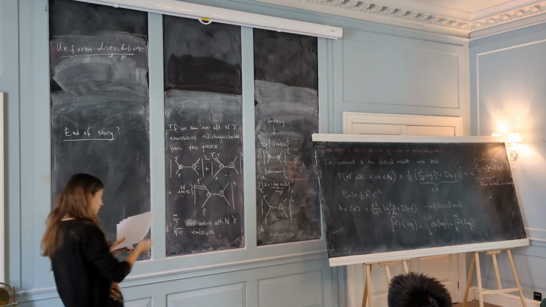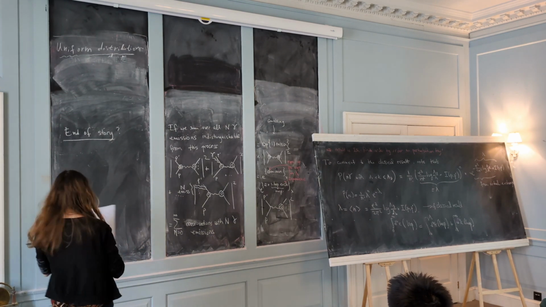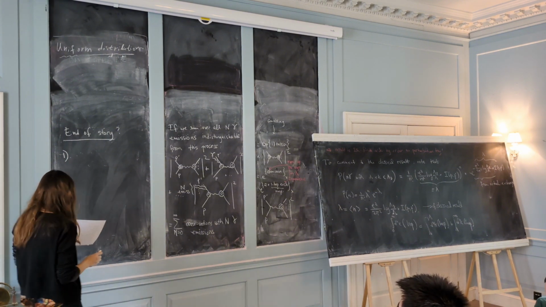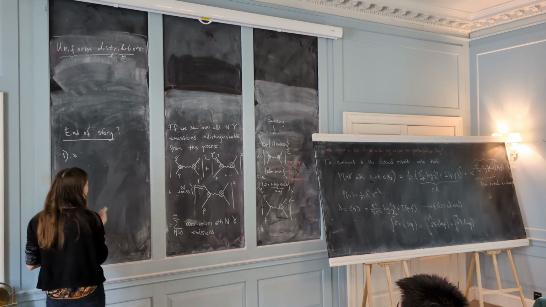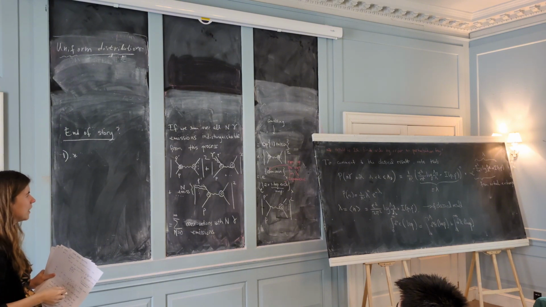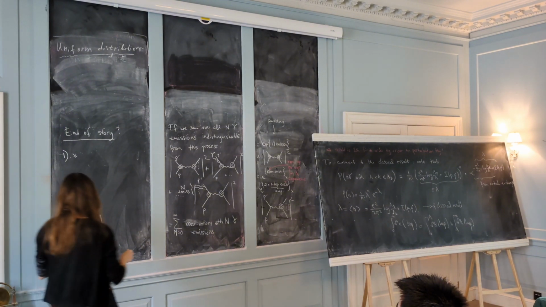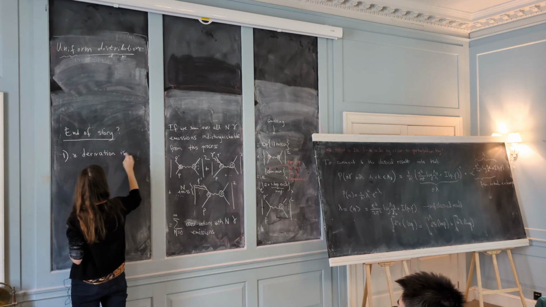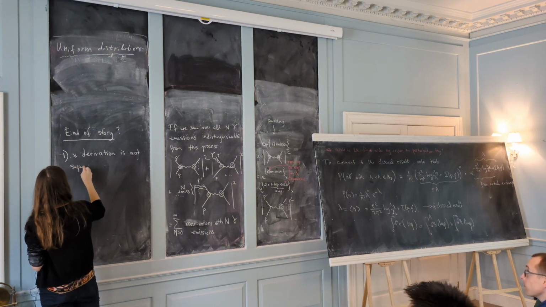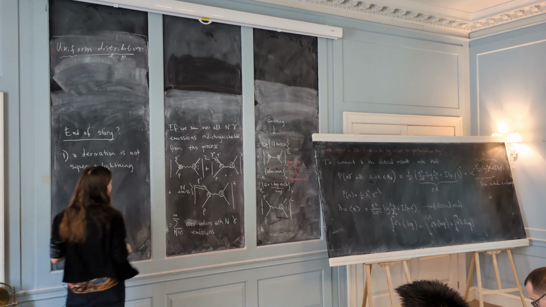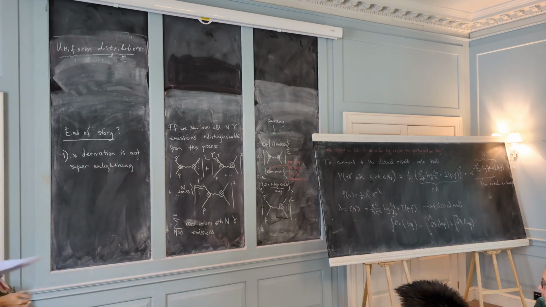So first of all, the first thing that you might be uneasy about is that the derivation was a bit brute force, right? It's not super enlightening. And if you feel like it's enlightening, I invite you to actually read Peskin and Schroeder, where it's done in a bit of a different way.